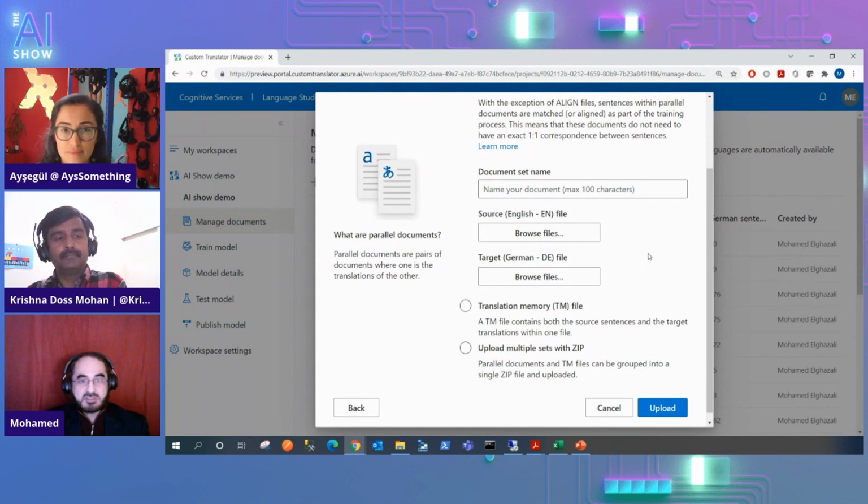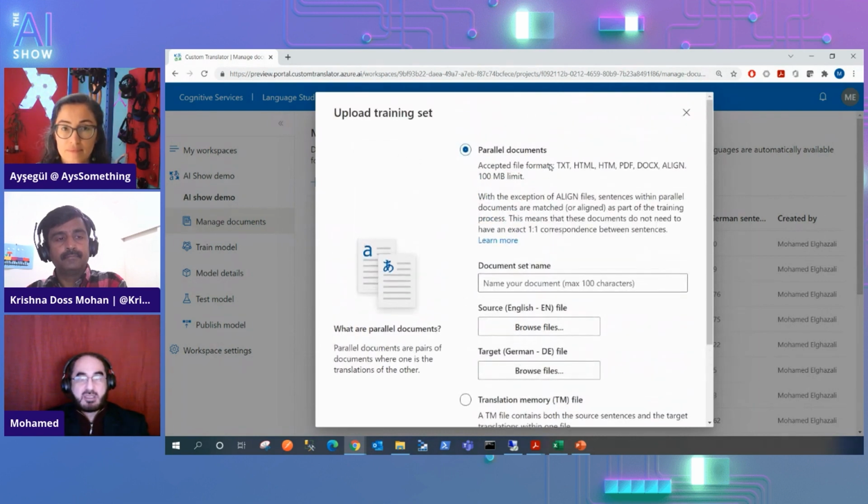If you don't, no worries. We still can consume web pages if you download them as HTML files. Like here, we can consume text files, HTML. Of course, I mentioned PDF, and you'll see those, and docx among aligned data. I'm not going to worry about that for now. But you can bring your own documents and not have to worry about whether they're human translated or not, human created or not. We will do our best to do cleanup for you when you build your model.